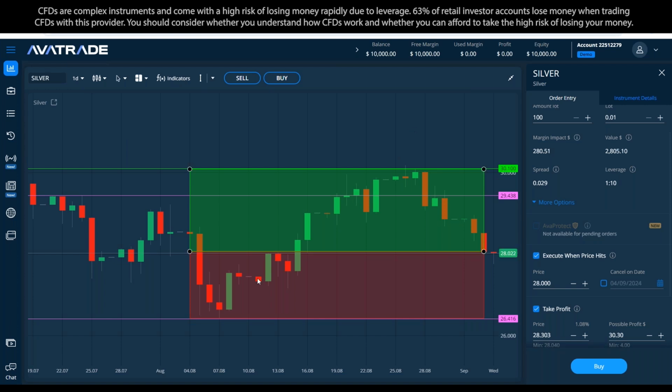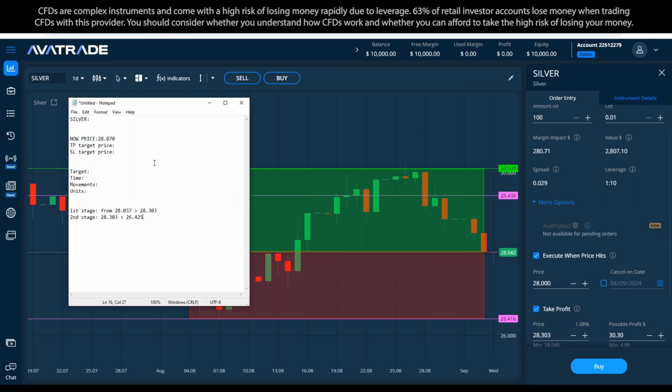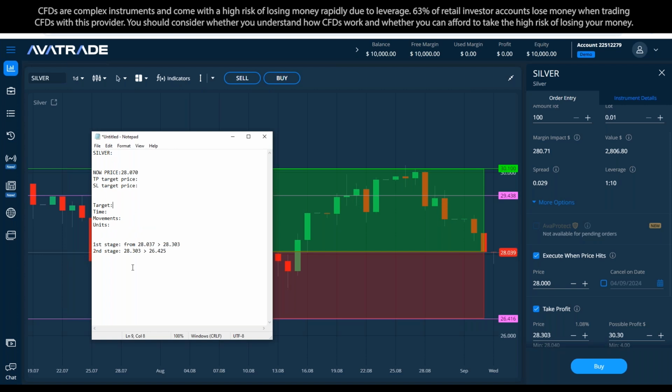Now, what I can do is expand the target that I have. Let's put a target here. Of course, if I didn't have any target, I would never know when to close the position. I mean, I can go with my hunch and just close it randomly, but I can't design the position in a certain way.